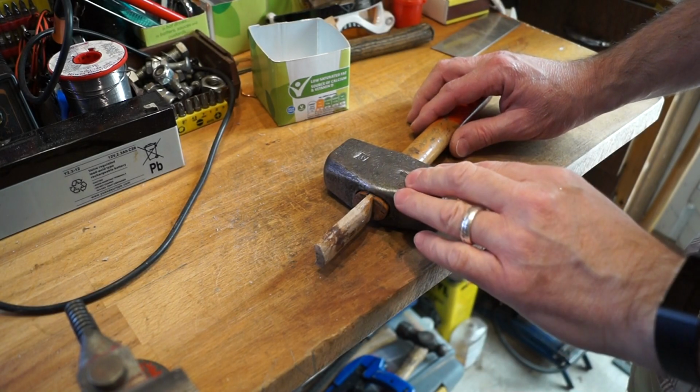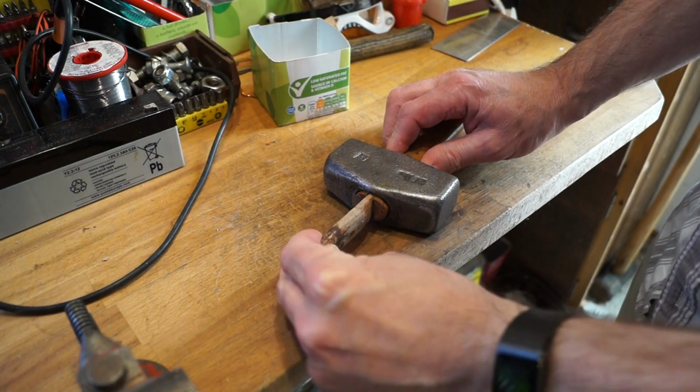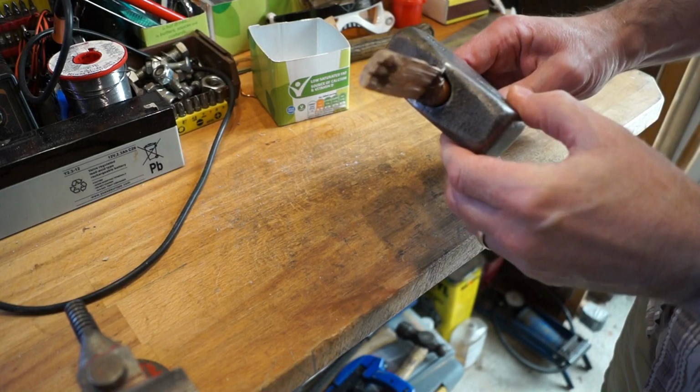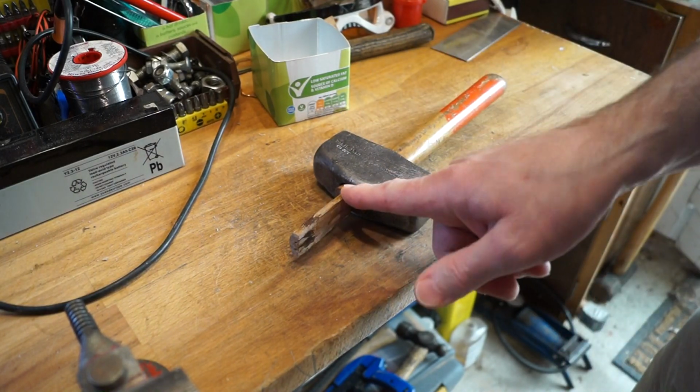Alrighty then guys, so here we are the following morning. Feels like the wedge is stuck in there quite nicely. So what I'll do, I'll get a hacksaw down and we'll chop it off.